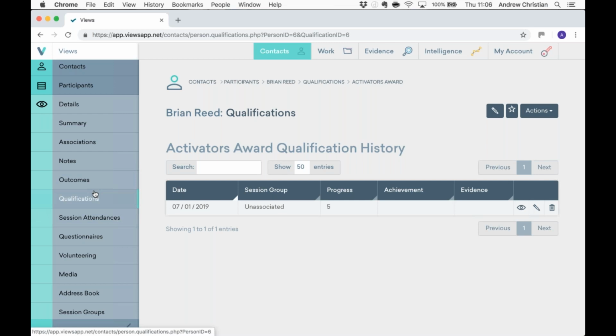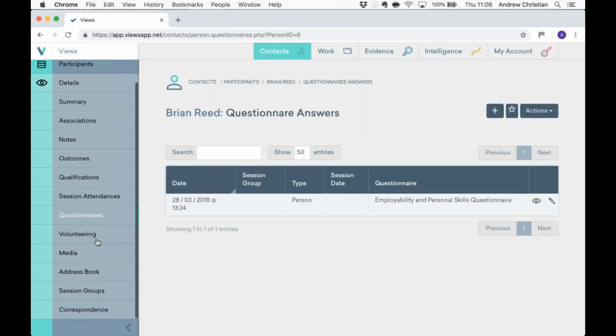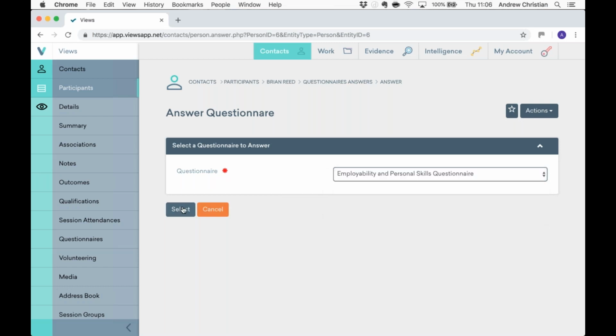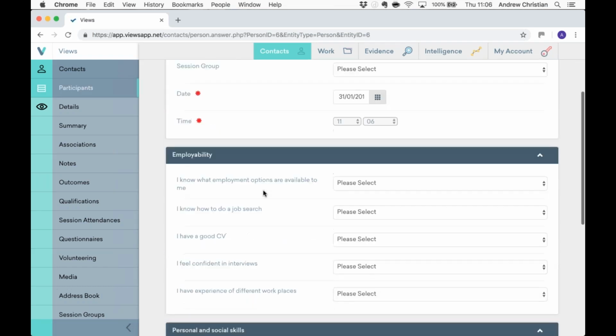One other type of evidence you can add to the system are questionnaires. So it might be that your account also makes use of forms. So it's very simple to click on questionnaires within a person's file and then add a form to their file. So click on answer and then choose a particular form that they have completed and log it against their record.